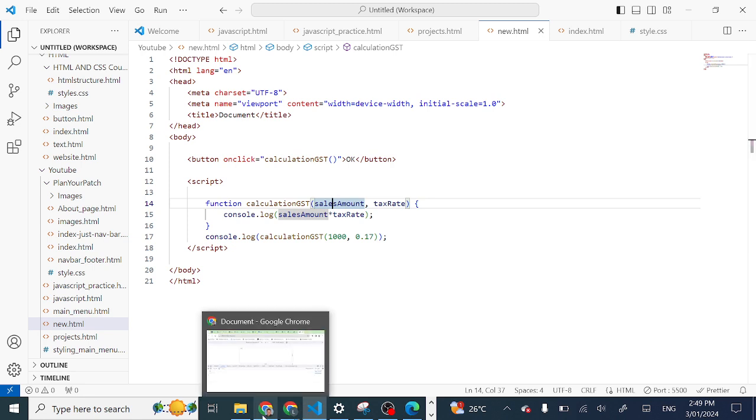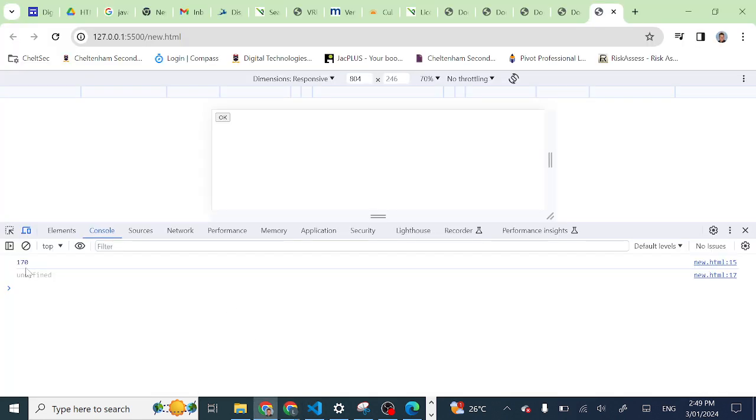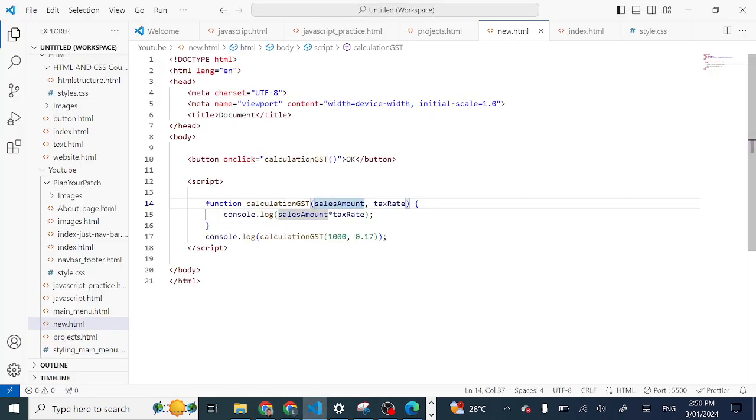So that's how you would do multiple values. If we come back, we get $170, which makes sense as being 17% of $1,000. Okay, so that's basically how you can pass variables into your functions and get a result back.